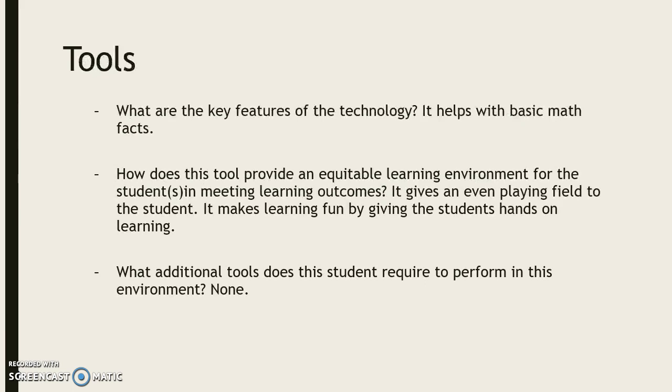Tools are the second T in SETT. What are the key features of technology? It would help with basic math facts because he's in 3rd grade but actually a 7th grade student, so using this manipulative will help him grow so he can catch up to his peers. How does this tool provide an equitable learning environment for the student in meeting the learning outcomes? It will give an even playing field to the student.